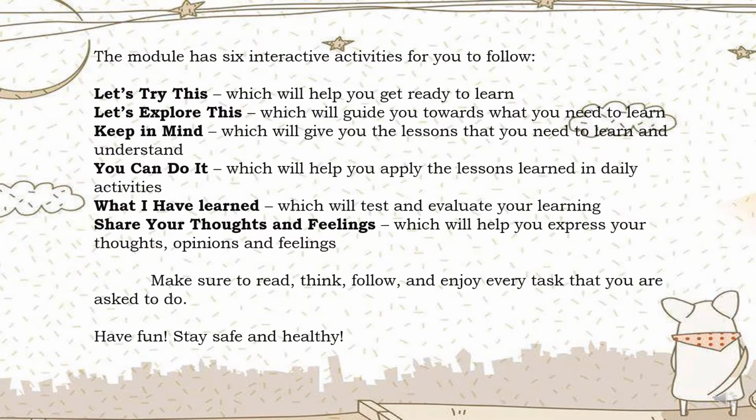This module has 6 interactive activities for you to follow. Namely, Let's Try This, which will help you get ready to learn. Let's Explore This, which will guide you towards what you need to learn. Keep in Mind, which will give you the lessons that you need to learn and understand. You Can Do It, which will help you apply the lessons learned in daily activities.